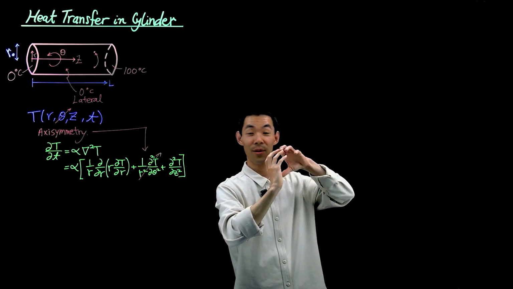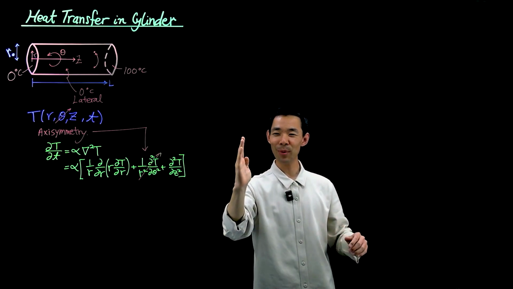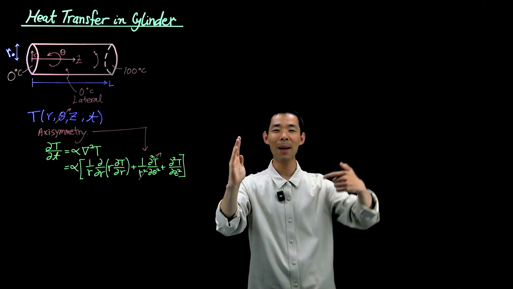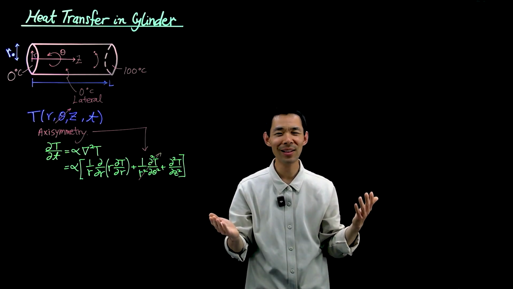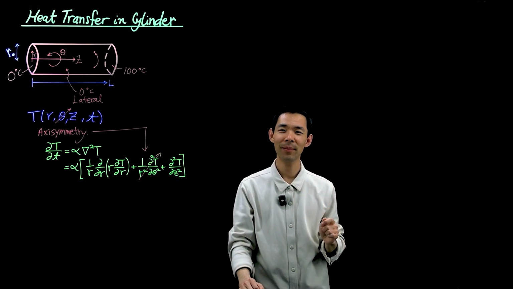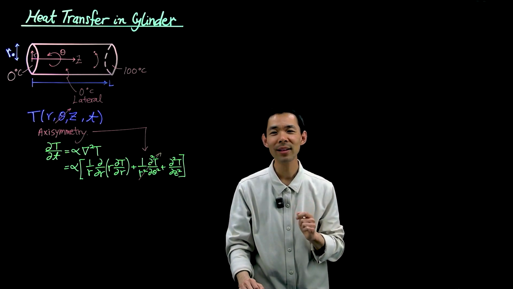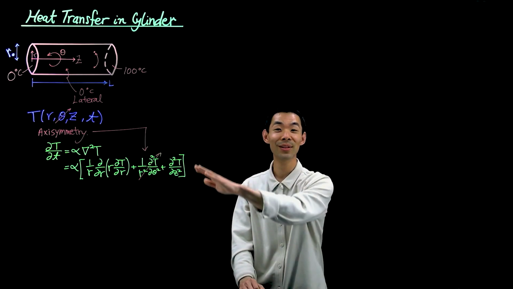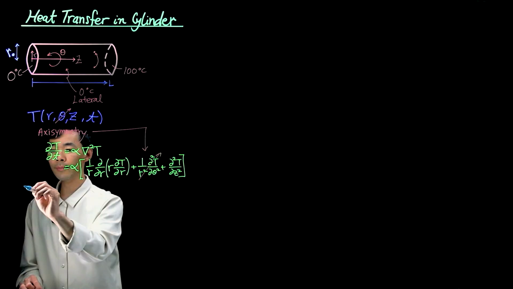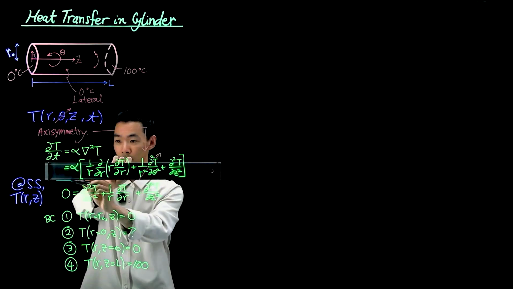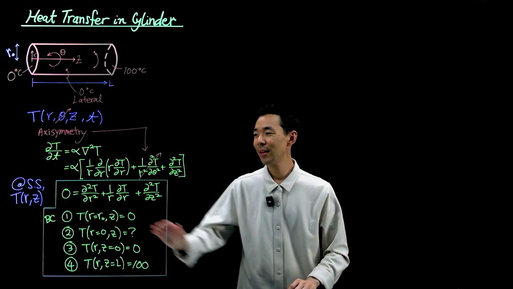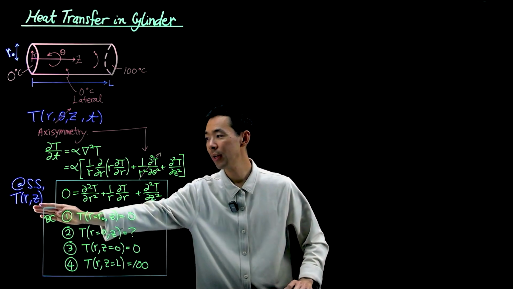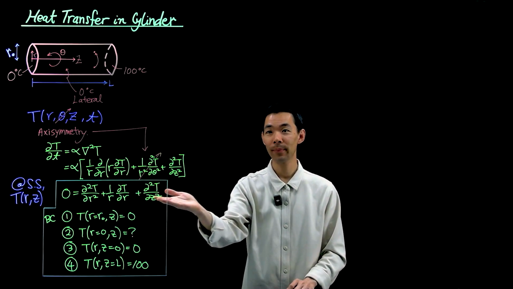So we would like to get the steady-state solution of this material. I have a solid cylinder, 0 temperature on the left, 100 degrees on the right, 0 all the way along the wrapper. What does the steady-state temperature profile look like in that case? Let's write down the boundary conditions that have to be satisfied for us to obtain a solution to the steady-state solution. Our equation at steady state, where the temperature profile depends only on r and z, looks like the following.